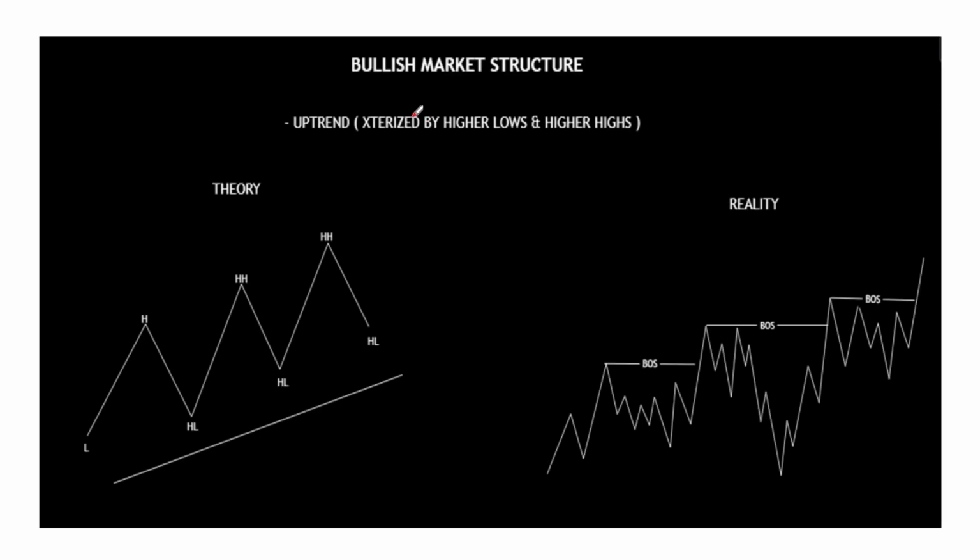Now, let's take a look at bullish market structure. Now, bullish market structure is characterized by uptrends, okay? And when we're looking at uptrends, there are two core concepts you have to keep in mind. One core concept is higher highs and higher lows. And the second, strong lows and weak highs. We're going to take a look at that in a second. But first of all, I want to point out certain things about trend.